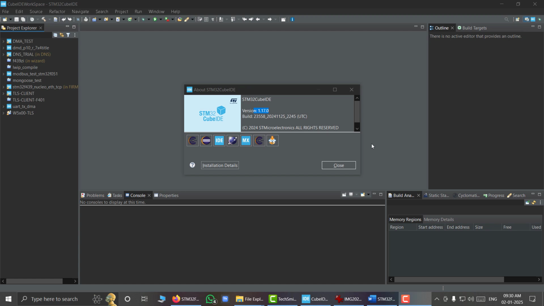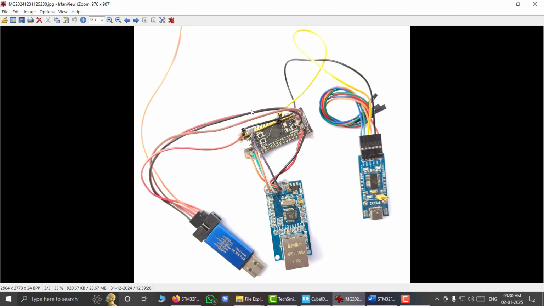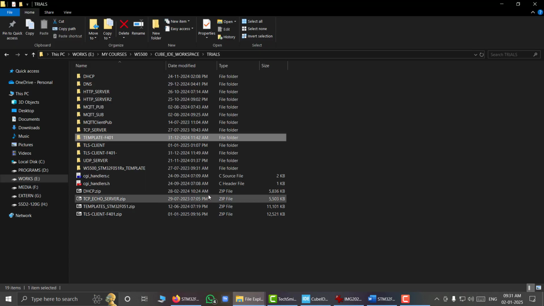And in this video I will not create the entire project from scratch. I will start from a template project that I have created for this hardware. So everything is configured in that template project. It has the W5500 drivers, the SPI drivers, everything properly configured. So it is just a copy and paste and you can create a W5500 IO driver based project for this platform. Everything will be properly configured and working, and here is my template project.